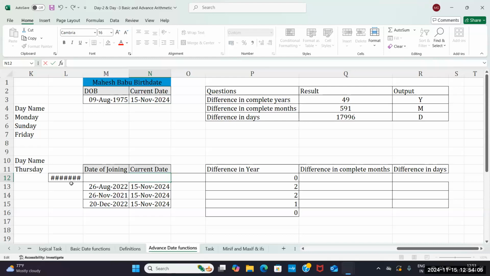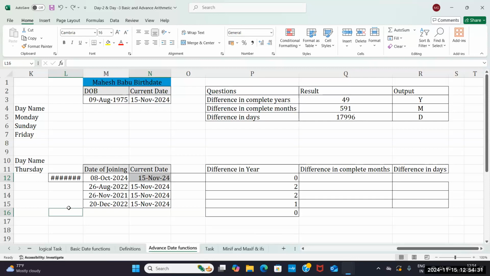It's coming as hash. Control Z. Unselect that cell. Select somewhere else. Now Control Z. Control Z. That's it. You got it now. Yeah, it's getting only 2024. It's not getting. Okay, you need to change again.